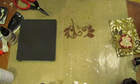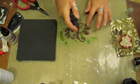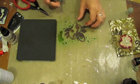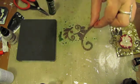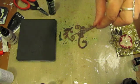Make sure to move our card out of the way or we'll have green all over that. So that's just going to add a little bit of green shimmer to the chocolate Sea Flute.